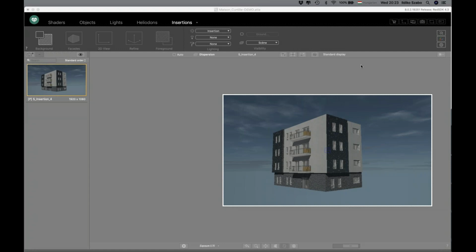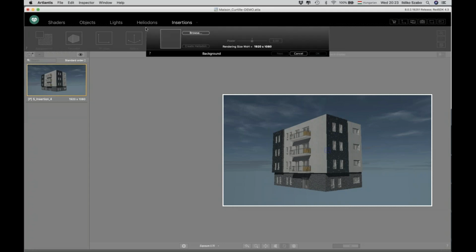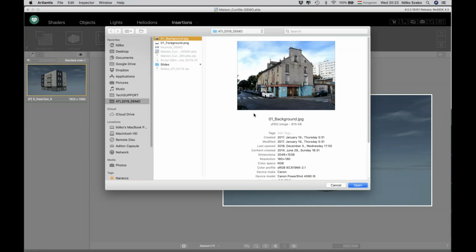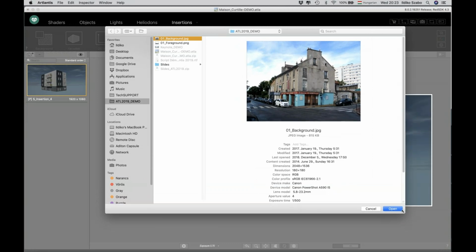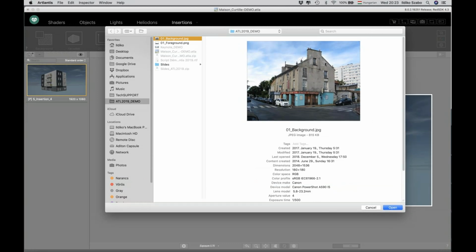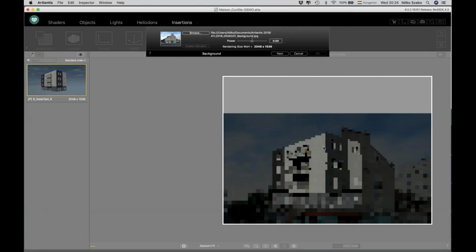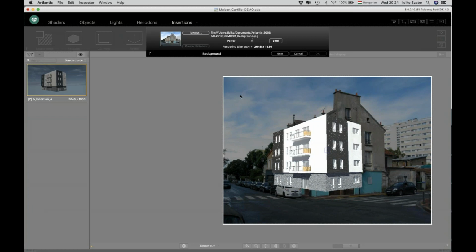So let's review the site insertion tool then and start with the first active icon. We have to start with that. There is no other active icon. So this is the idea behind it, to help us follow the logic to do the site insertion properly. This is about the background image. Then I browse my hard drive, look for a background image, and let's imagine that this photo was taken on the site where this building will replace the ugly old building, which is still there, it wasn't demolished yet. So I took a shot with any mobile device or camera, whatever, and this is what I will apply. I need the full size of this photo.